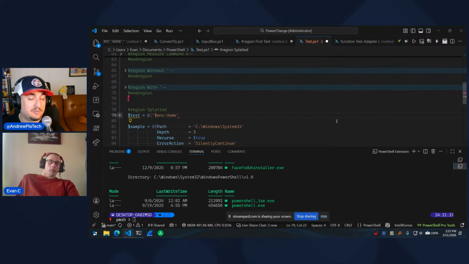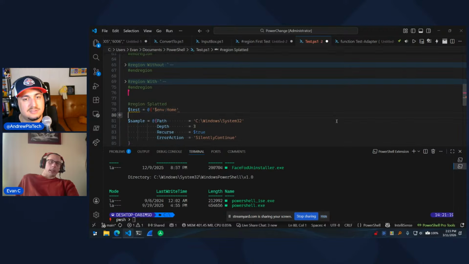I will say you can have multiple values, right? You could have an array, or you could have a variable, or you could have different things be the value. It's just as flexible as if you were to do it as a regular parameter. You just have a hash table. As long as you're putting a splat in a splat. Look at splat. Amazing.